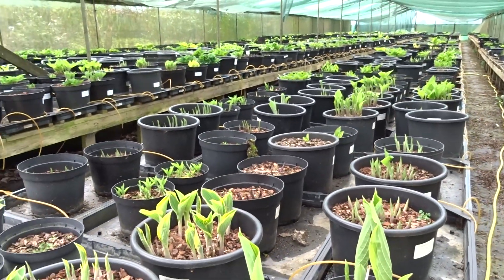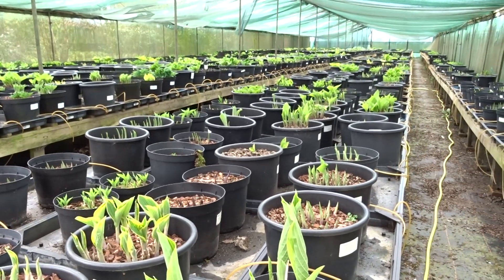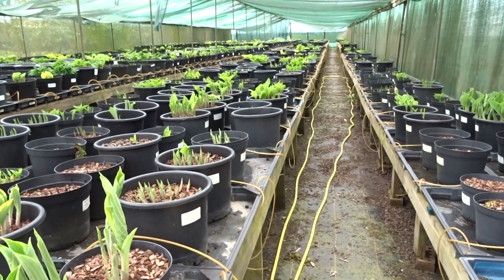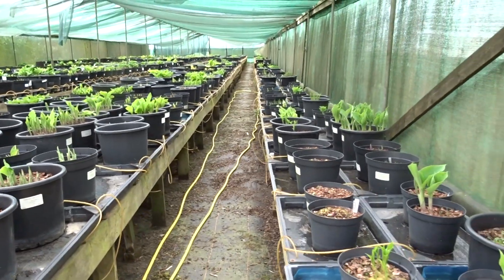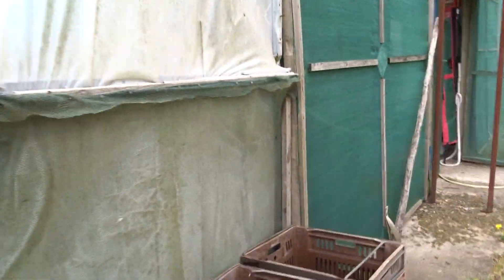That's the first collection tunnel. The other collection tunnel — if anybody's been here they'll be aware — is in the field. Rather than stomp through there, I'll just tell you that the large and giants are in the other tunnel and they're more or less at the same stage. Obviously a bit taller, but yes. So what I'll do is show you the difference an intact polythene cover will do.